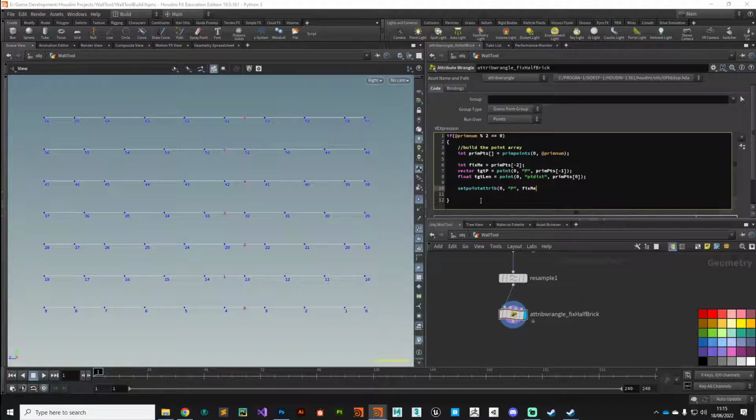Okay, so we've referenced that point that's in the wrong place. The next attribute is the value that we want to set. So the value is, well, first of all, we want to move the point back to here and then move it forward to its correct position.